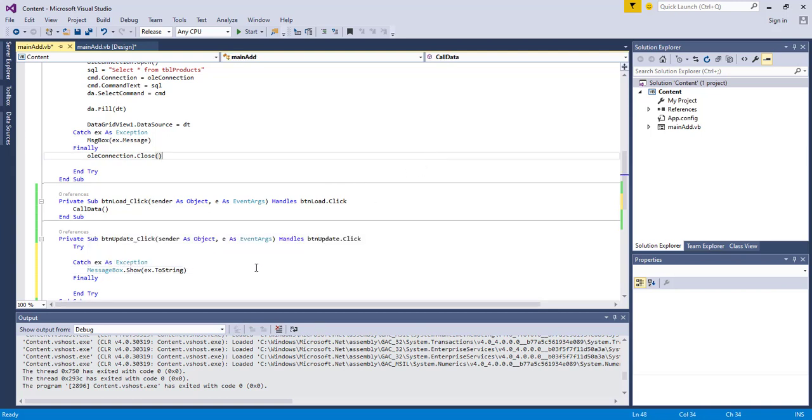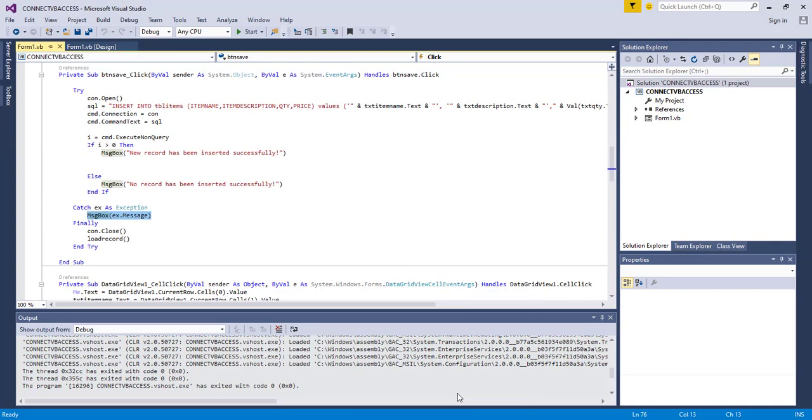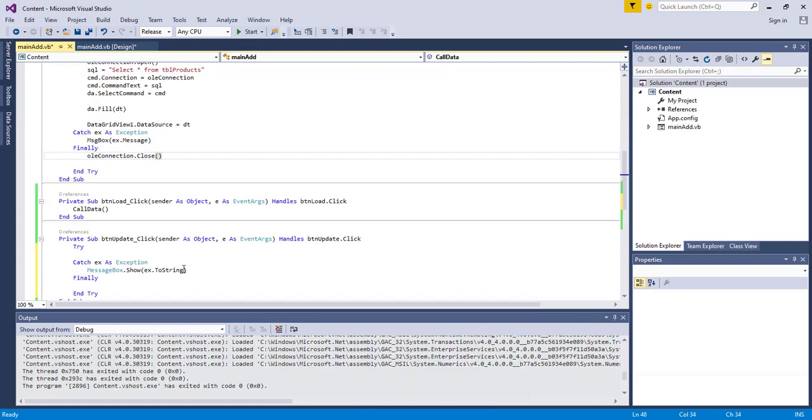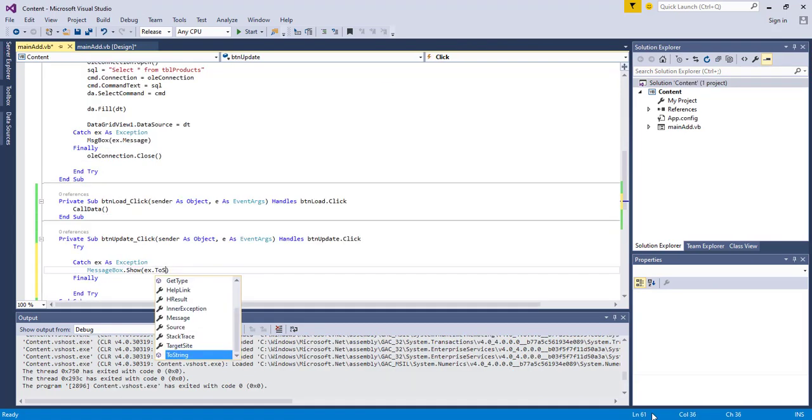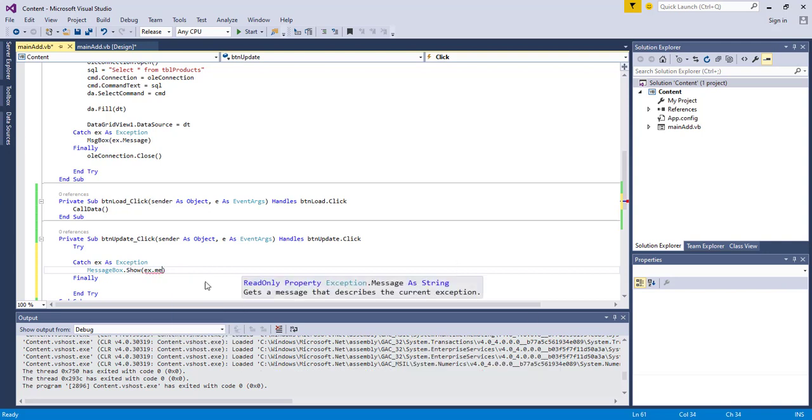Okay, that should work. Is that what we had previously? No, it says dot message. Okay, let's just put it as it is, dot message, like that, so that we get the same results.